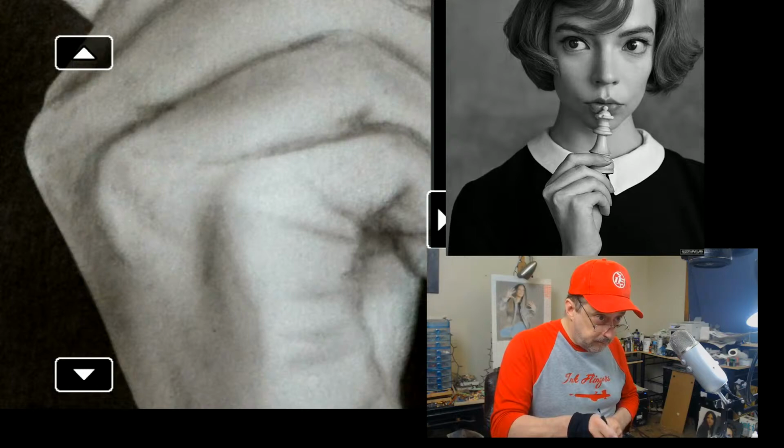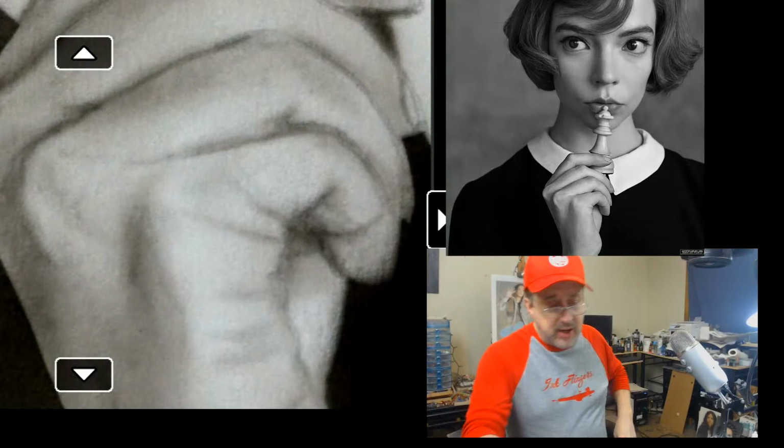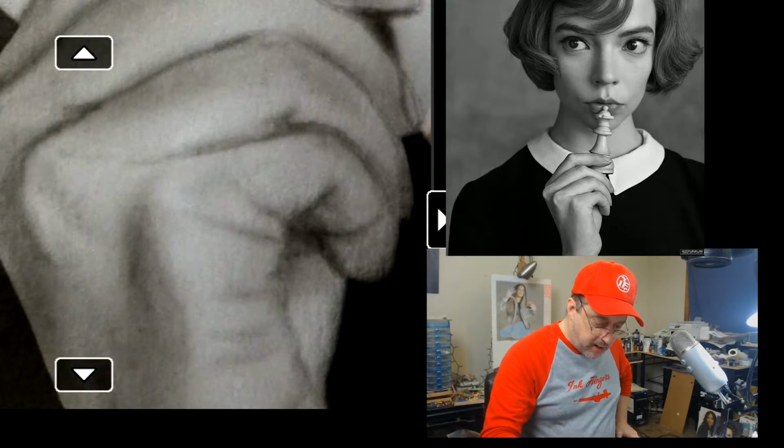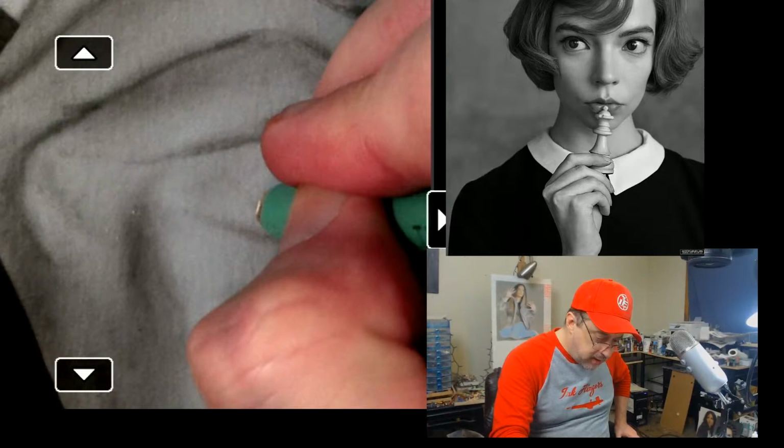Okay, so looking at this pinky here and the creases that we see, I can definitely look at that and look at my reference, and I can say, okay, Tim, you're a little overzealous. So I can see that it does not come this far out. It actually is much more shallow. So you see, those are things that you always got to try and catch. Because if you don't, it's just not going to be as good as it can be.